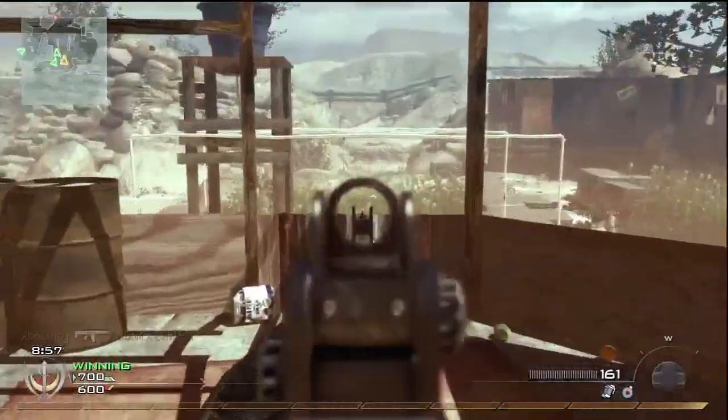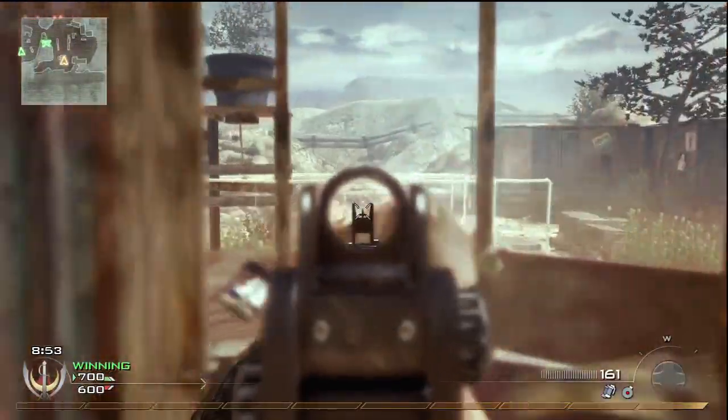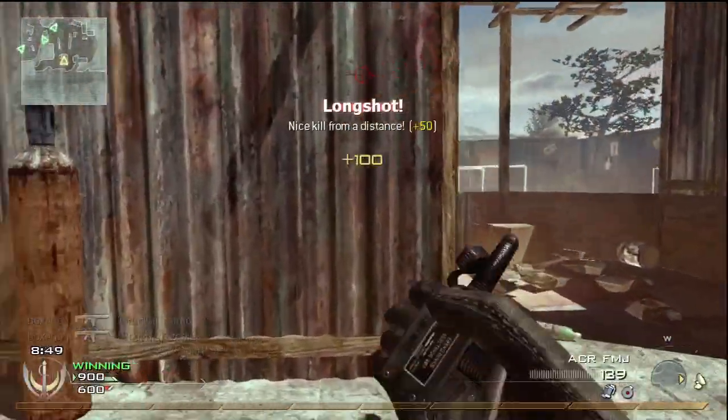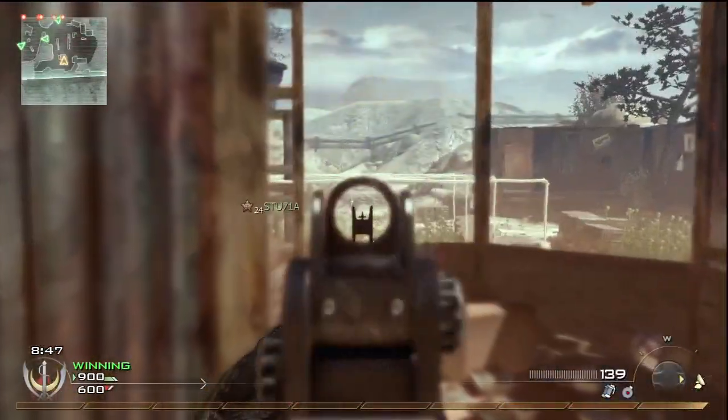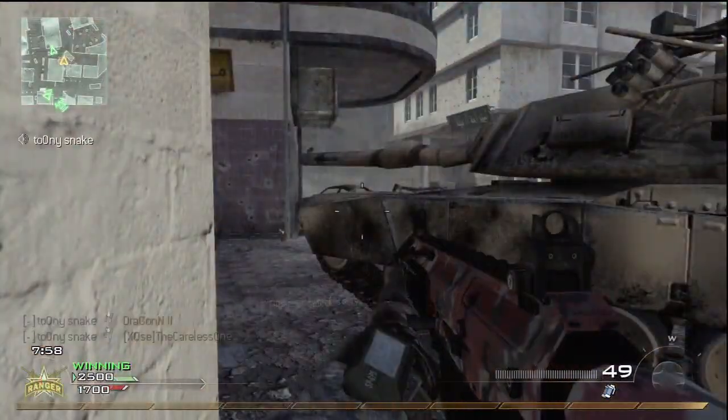FMJ is a very strong choice for those used to the iron sights. Better cutting through cover and ultimately will be an attachment that will increase the number of kills you get overall. You don't have to spray through walls to make good use of FMJ. Every so often there'll be a piece of scenery between you and your target, intent on denying you a kill.